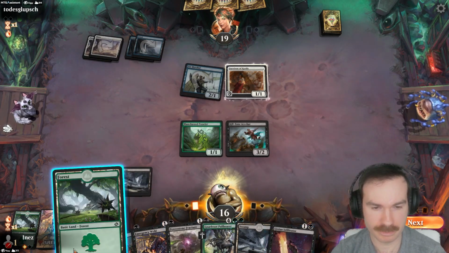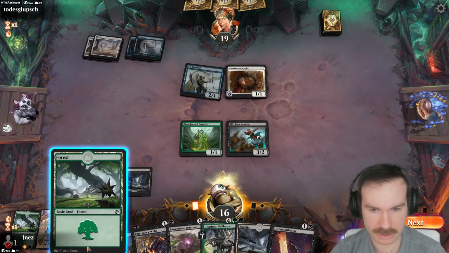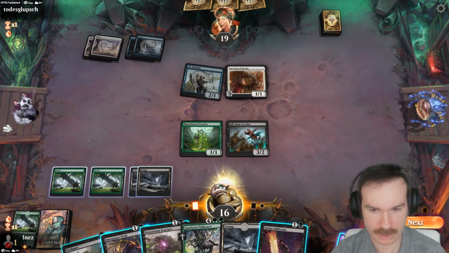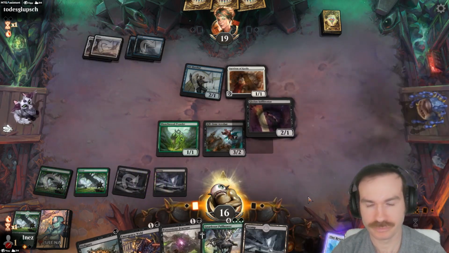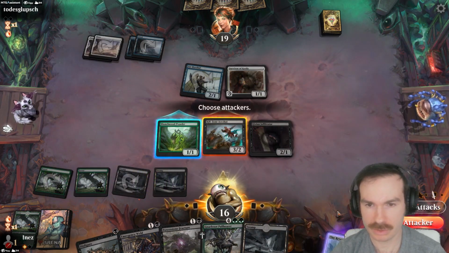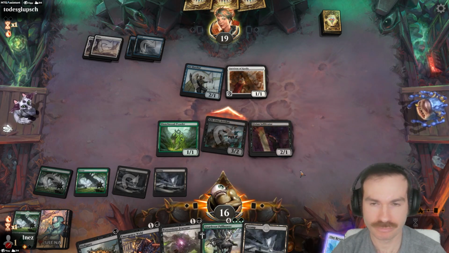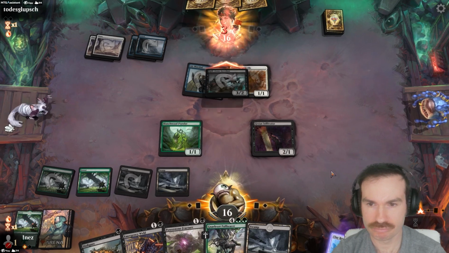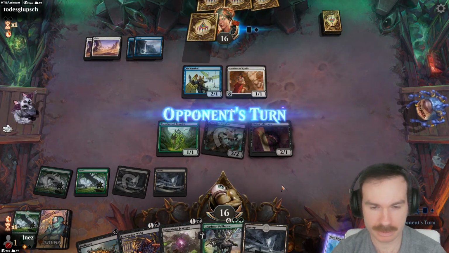Let's just go land and Infiltrator. Attack with Acrobat. No sacks. And keep up Disfigure.